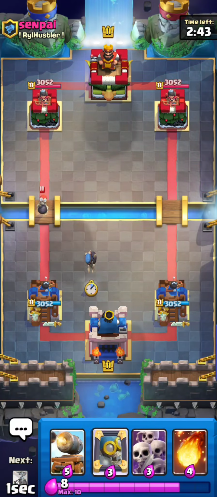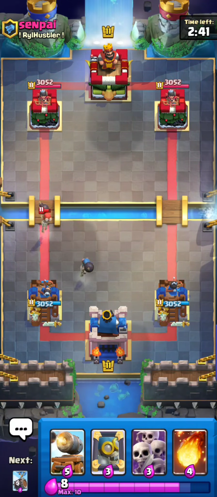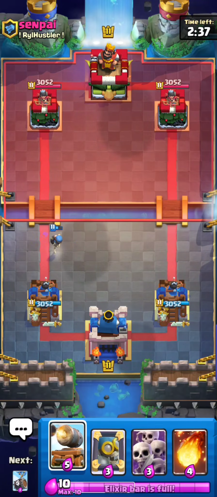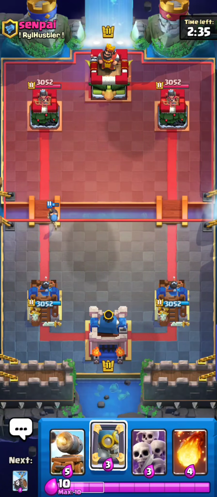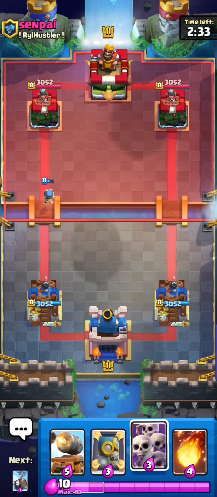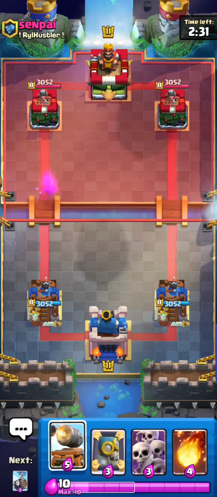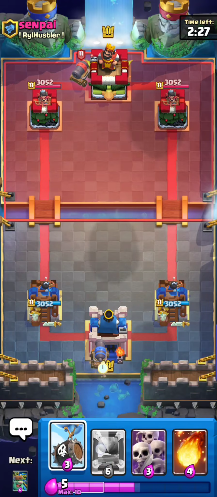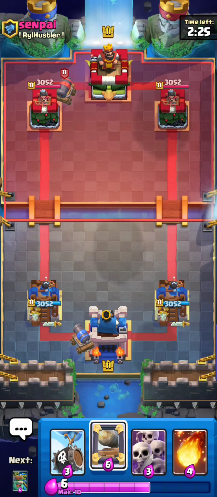Bomber Bridge is kind of scuffed. I'll just Bomber. Oh, we have a Skelly Barrel too. This is such a wild deck. I'm just gonna Log again. Honestly, I don't know what to do. I feel like Split Skarmy would not get any value. He can literally ignore it if he wants. Yeah, Cannon Cart. I'll Cannon Cart myself. If I was gonna make any kind of play, that would have been it. Like Cannon Cart the back.